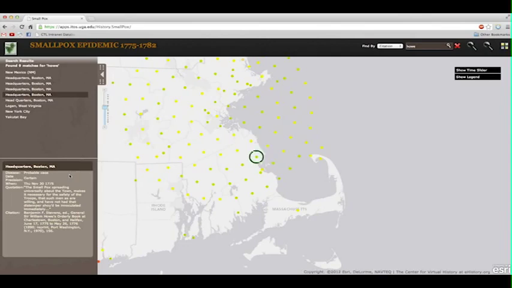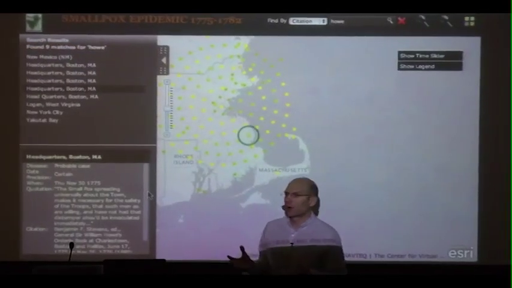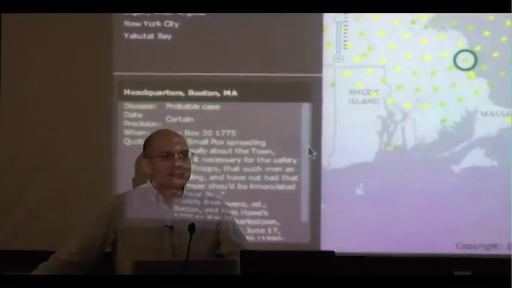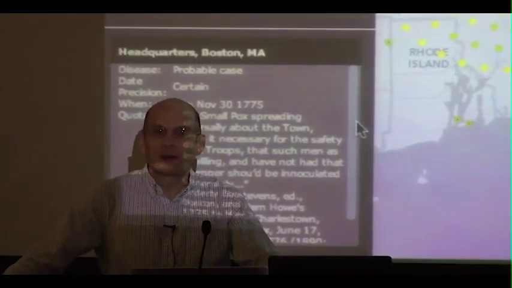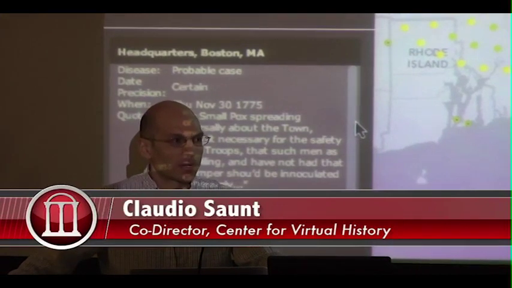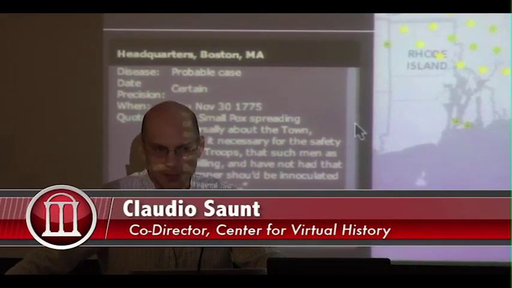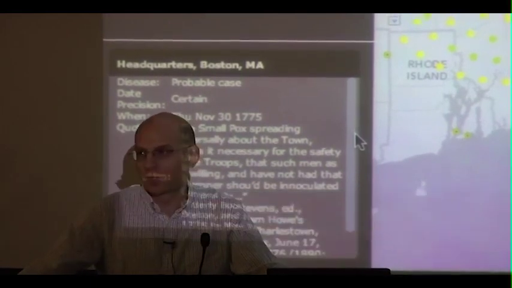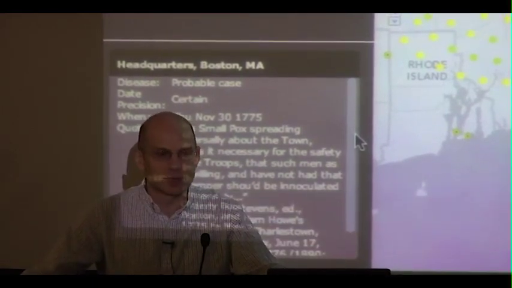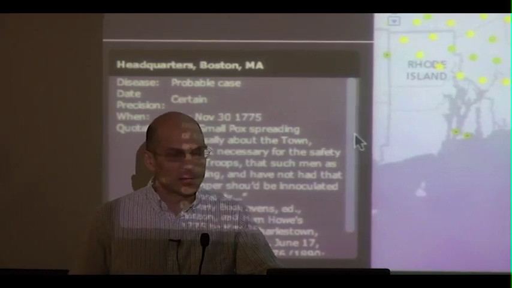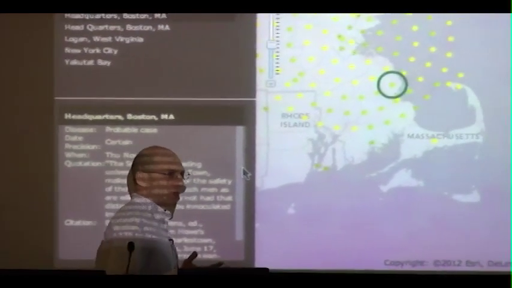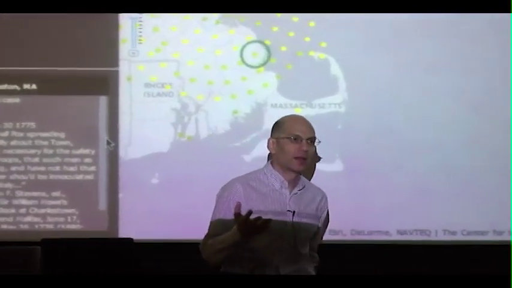Now, this is not an especially serious threat for Howe and for his army, and the reason is simple. His troops come from Europe. The disease is endemic there, so the vast, vast majority of his soldiers have already been exposed, have caught the disease, and obviously have survived. There are a few of his soldiers who have not been exposed, and for them, he initiates this program, voluntary inoculation. If they wish to be inoculated, they can be.